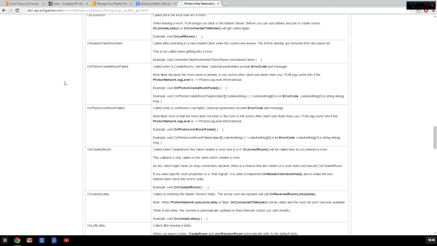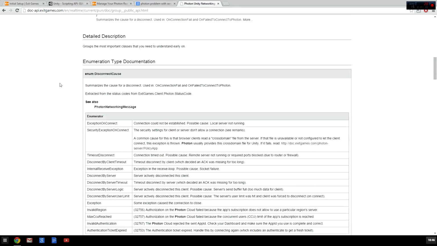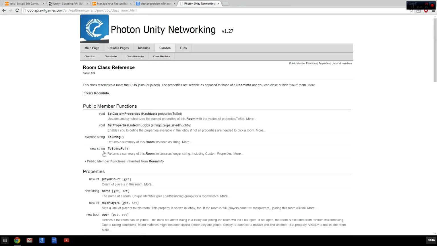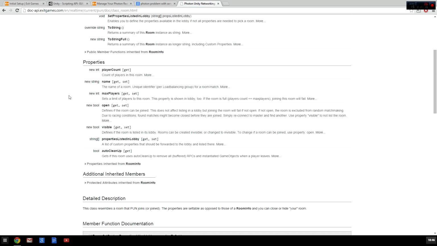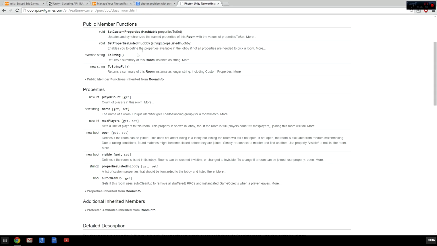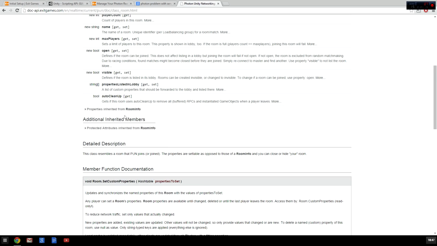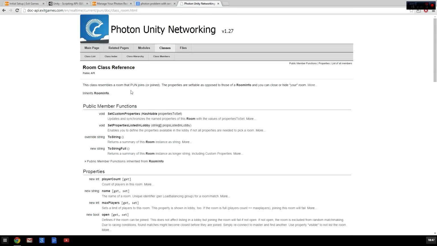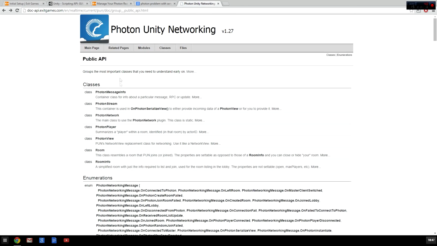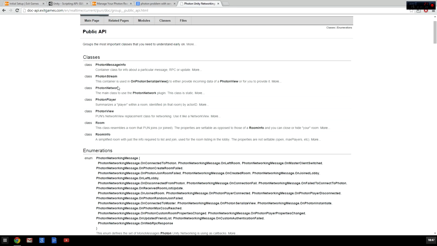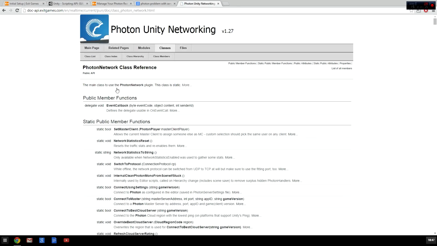So let's have a look at these commands again, and there was a way to see how many rooms there were or something. I want to check what rooms there are. Let me see. Modules, public API. That was the one I was in. Network.